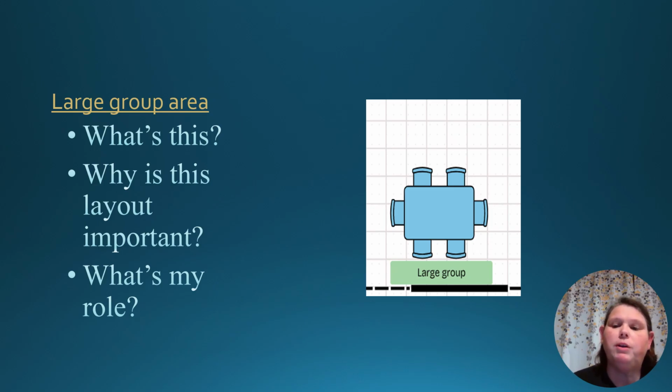During this time, you will be helping students who are at their desks with independent work, ensuring they pull their work from their labeled cubby and helping students with their devices.